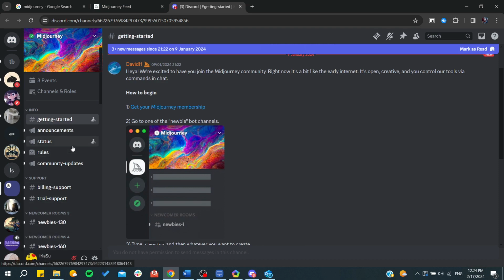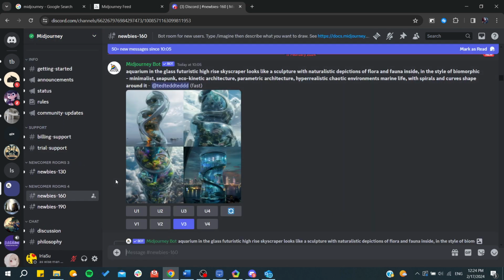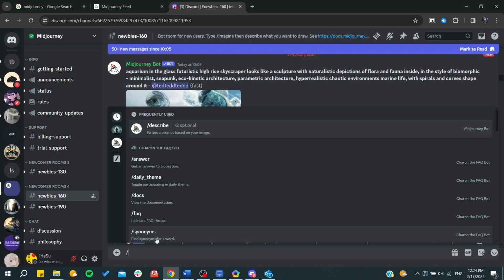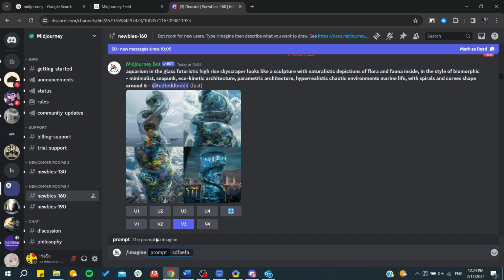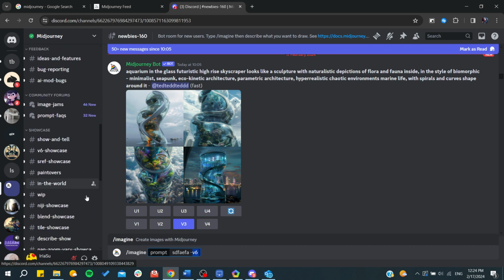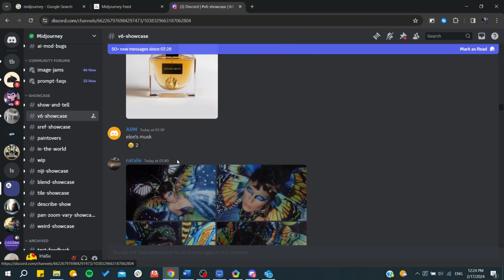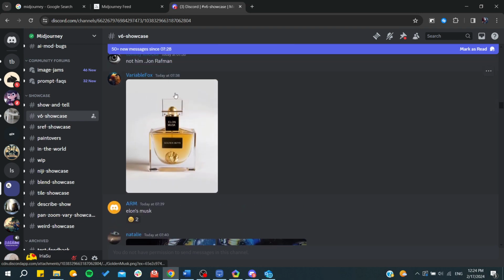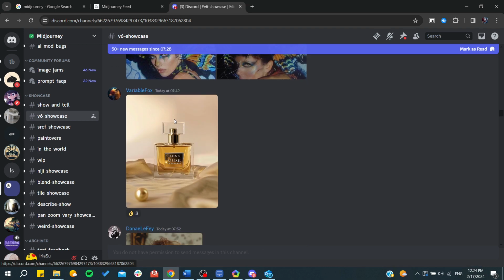From here, you will be able to start using Midjourney 6. To do so, all you need to do is modify your prompts. In the imagine prompt, you will add any prompt that you would like. Then you just need to add --v 6, and this will automatically activate Midjourney 6. From here in the community, you can see the V6 showcases, and this is how prompts are done, or those are the results of version 6 of the Midjourney model.